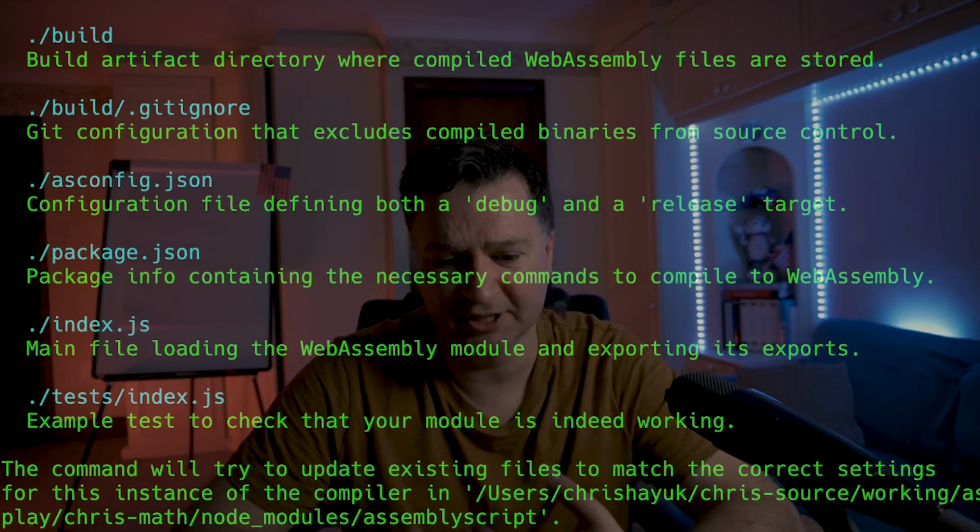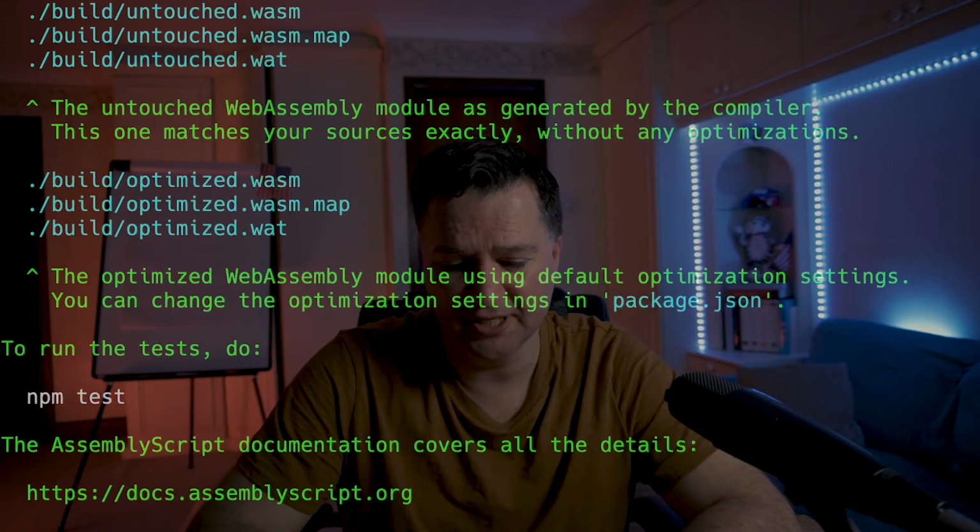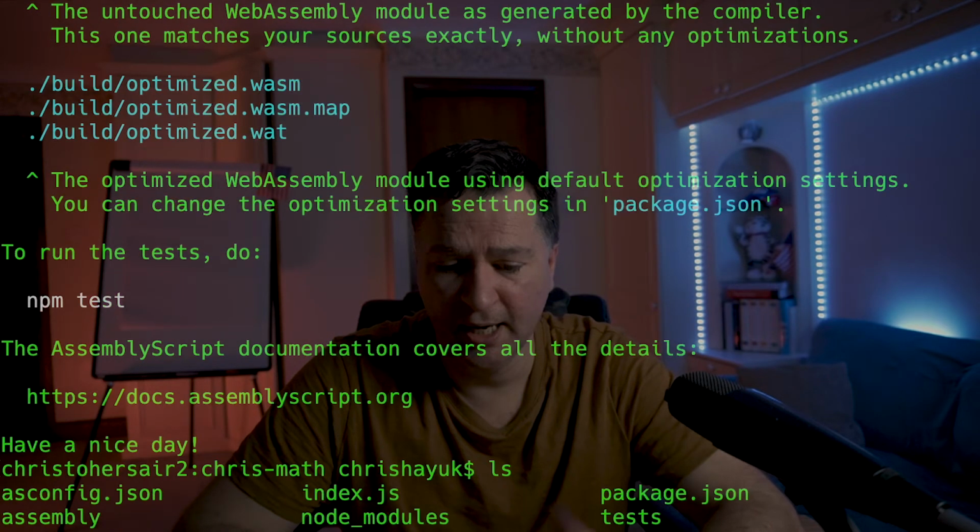Pretty cool stuff. So now that I've got AssemblyScript part of my package, what I want to do now is just scaffold up an AssemblyScript project. And what's really cool is AssemblyScript has got this really neat npx package, which allows you just to scaffold up everything that you need, and it makes life super simple. So rather than you having to manually code all the packages and the conventions, it will just do that for you. It's called asinit. So you just type in npx asinit and then dot. So we want to scaffold it into the folder we're in just now. That'll take a few seconds. I'm just going to say yes to all of this stuff. So I'll hit Y, and then that's all packaged up.